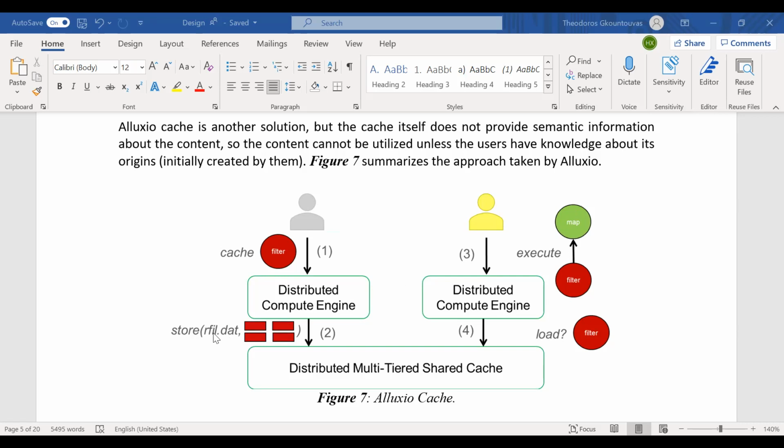The first one is that there needs to be a third channel that communicates to the yellow user what rfilter.dat contains in terms of semantics. What is this content? And the second problem is that the yellow user would have to understand what the content is, to optimize its own job and manually change its job to use the rfilter.dat to take advantage of it.